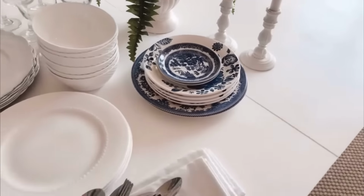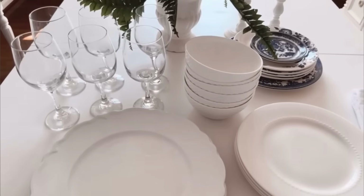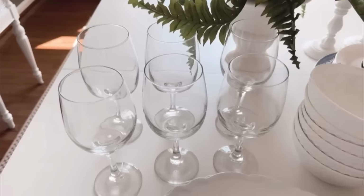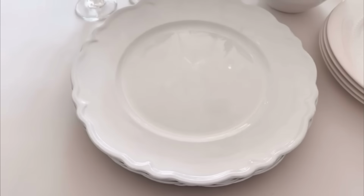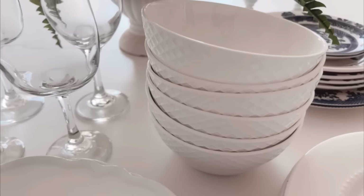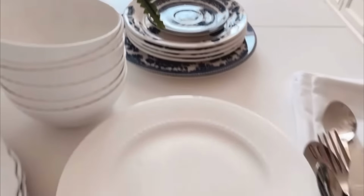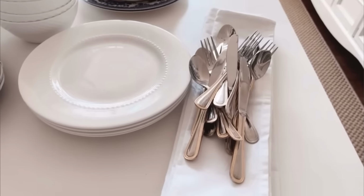Last order of business is doing something with the table. Brought out the remaining pieces that I have on hand, including glasses, chargers, which I love these. They're plastic. These bowls, I like that lattice detail. These dainty plates, my blue and white pieces, napkins, and flatware.